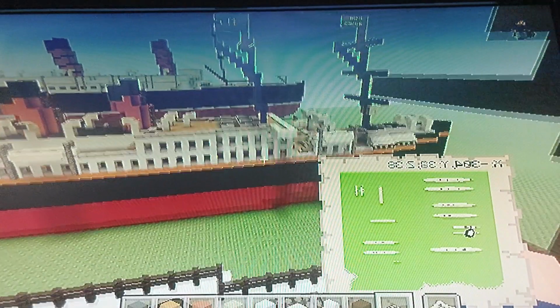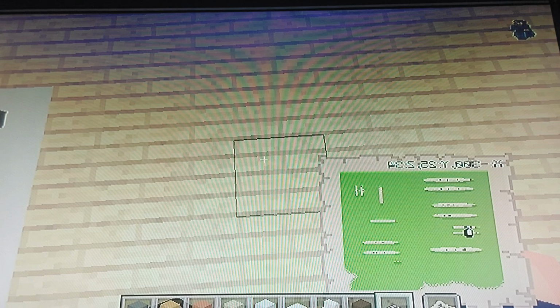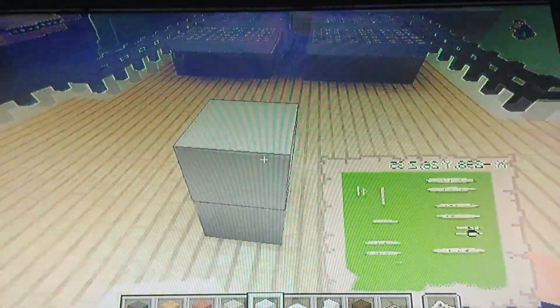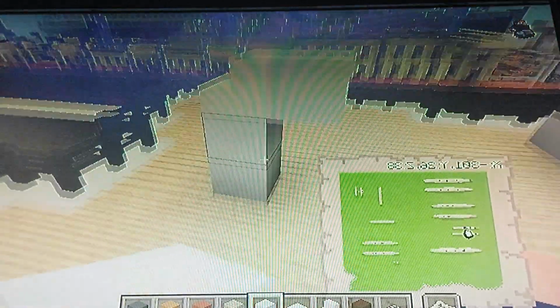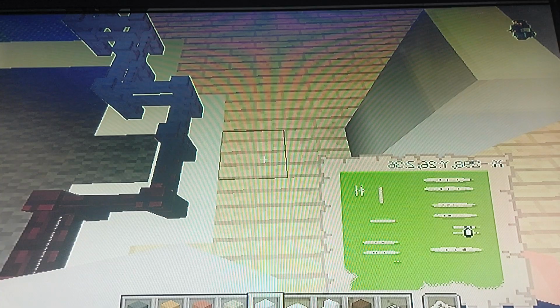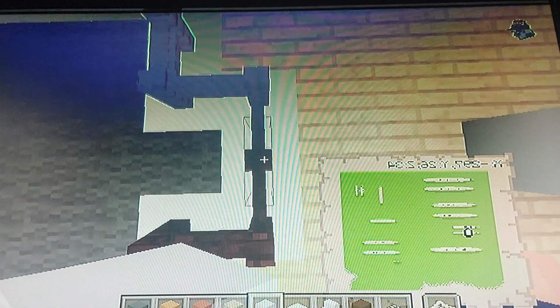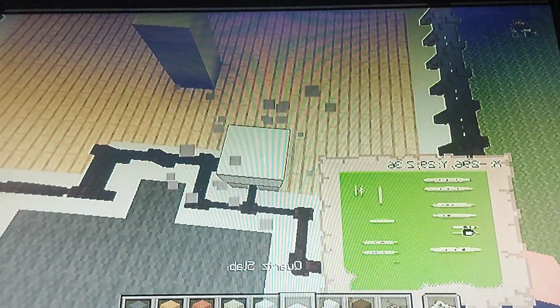Alright. We want to go to the center, and we want to go back 6. 1, 2, 3, 4, 5, 6. And we want another 3 block high cowl vent. So 2 blocks up, stair facing you, whichever direction you want, doesn't matter. And then a block facing forward. And then 2 blocks back. No, 3 blocks back. And out 2. 1, 2. You want another 3 block high cowl vent. So the same design.